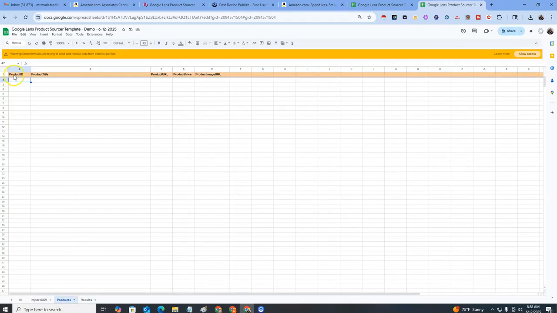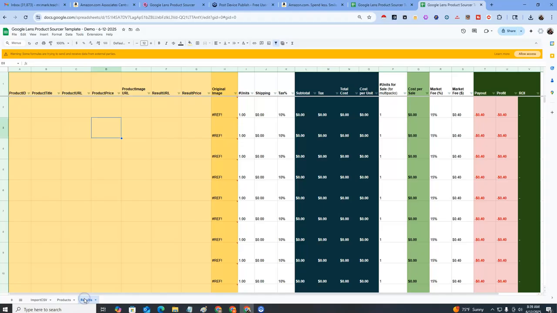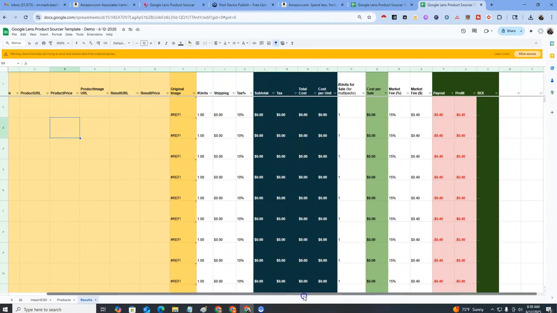There will be headings, and you should not change these. These work specifically with the Chrome extension, which needs these headers up top. So you have to leave those headers. You need to keep everything how it is because these are calculated based on where things are. It expects the price to be here, and so on and so forth.